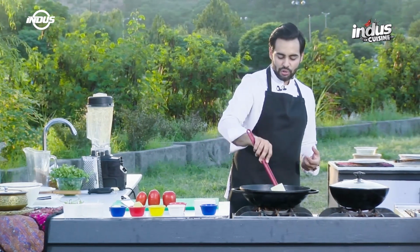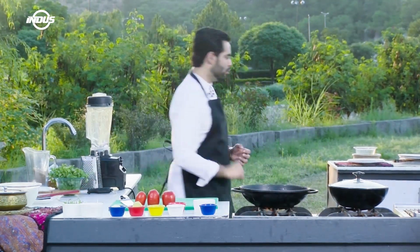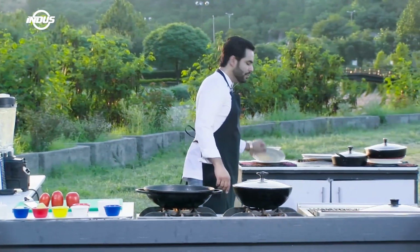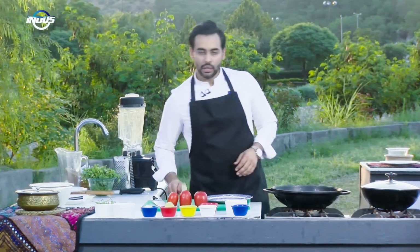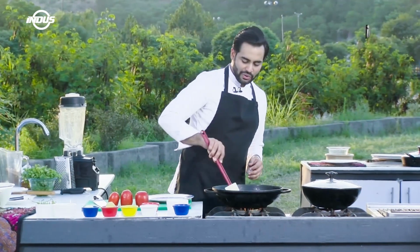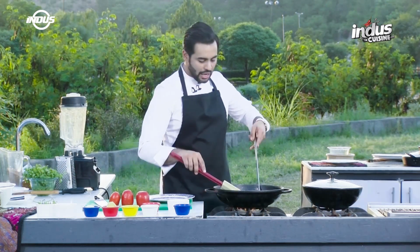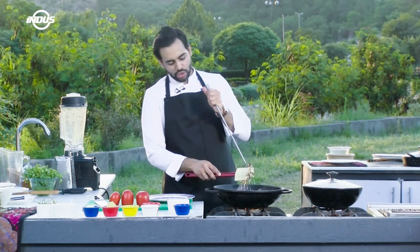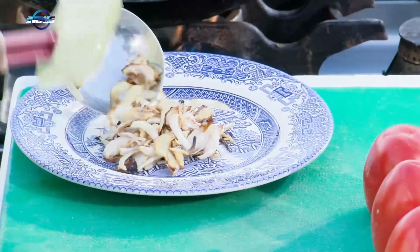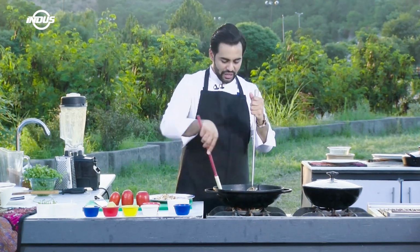The onions are ready over here. What I'll do is I shall just take them out in a plate momentarily. I shall bring a plate over here, and I shall place it on the chopping board. So now just slowly and gradually take the onions out, and always press the oil out. You don't want all the oil going in the plate. You just want the onions to come out nicely and fairly. That's about it.